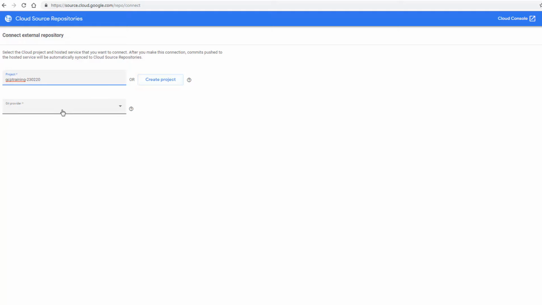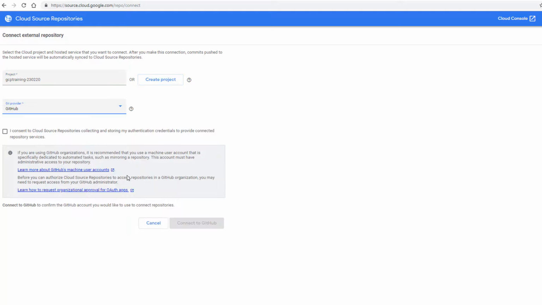All right, and then what I want to do is select the provider. I'm going to go ahead and use GitHub. Now, what's going to happen here is I've got to consent to allow Cloud Source Repositories to connect to GitHub. It basically gives you some best practices, some information here as well.